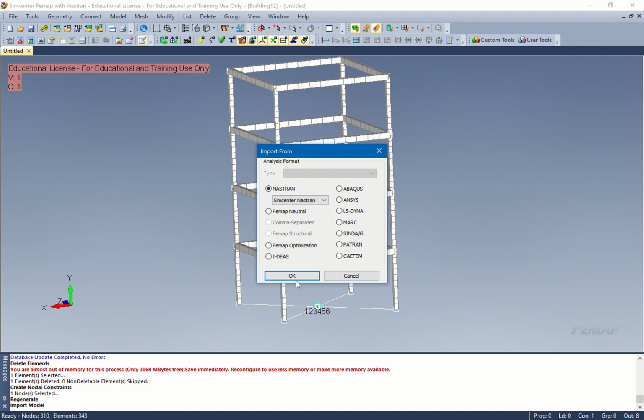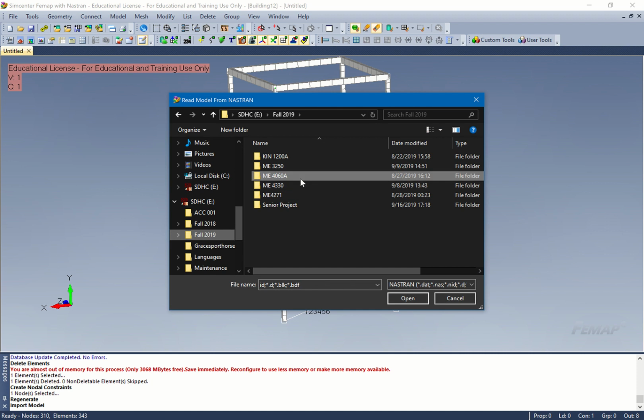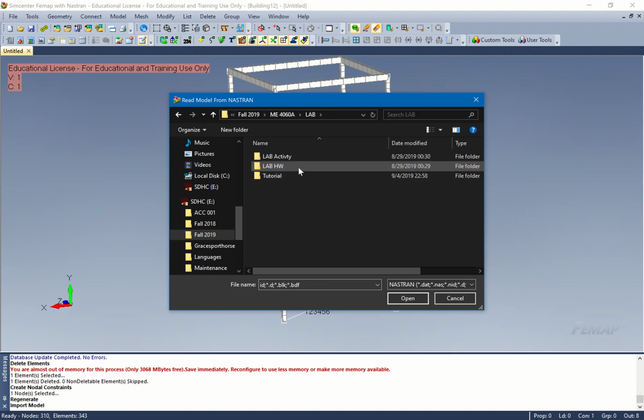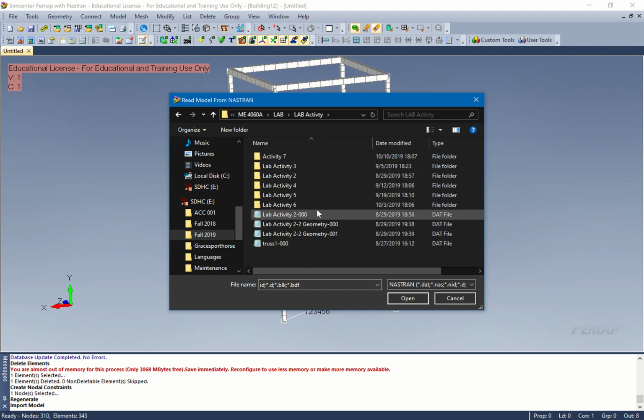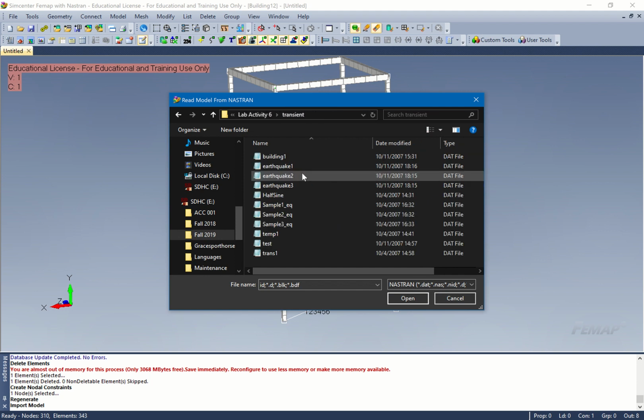Hit okay. And if you go somewhere where that file is, where we put it, the transient file, right there. So wherever it is, it's going to be earthquake1.dat, and then import earthquake2.dat, and earthquake3.dat. All three? All three. You can do one at a time though.